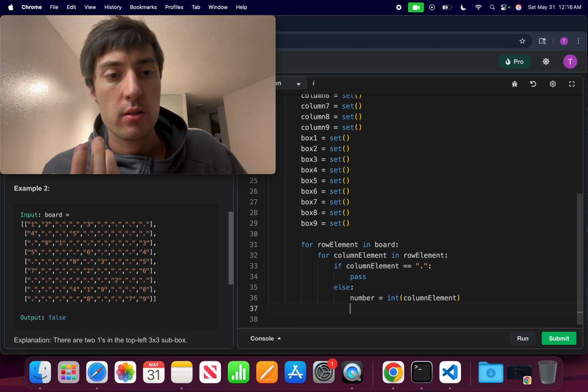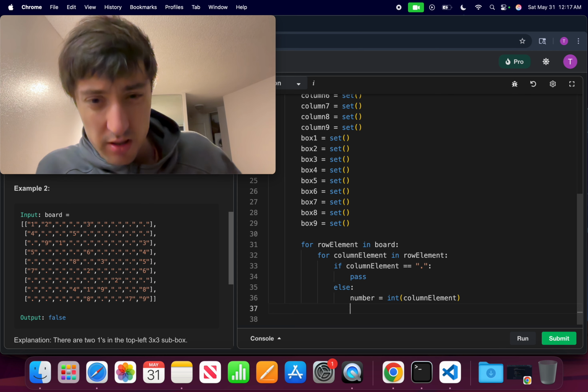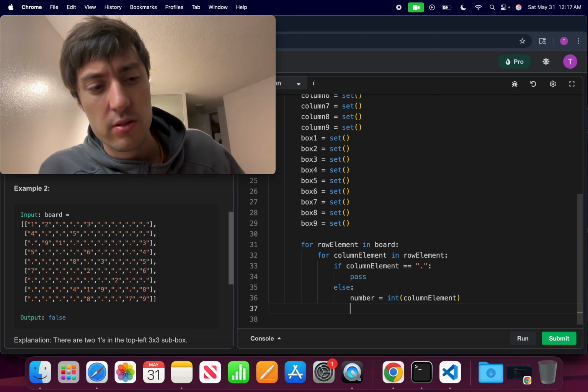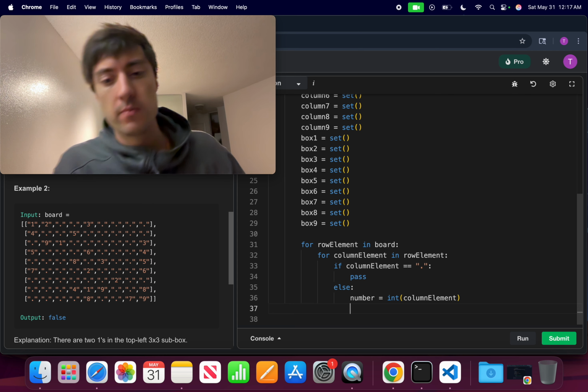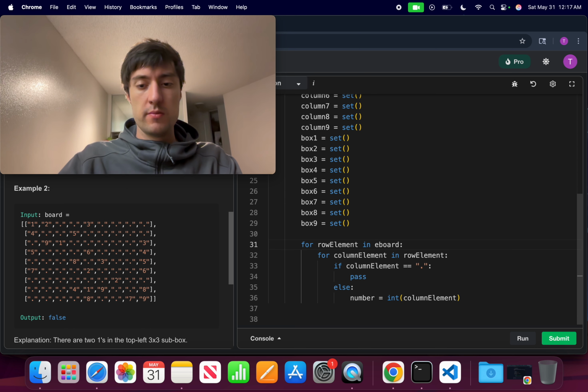Okay? Then I want to put this in its corresponding column, row, and box. Oh, jeez. How am I going to put it in the box? So I know I can do enumerate like this, and then board.